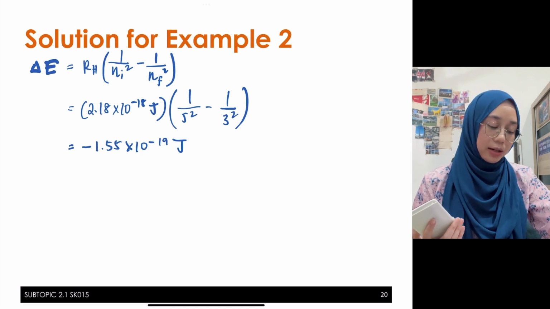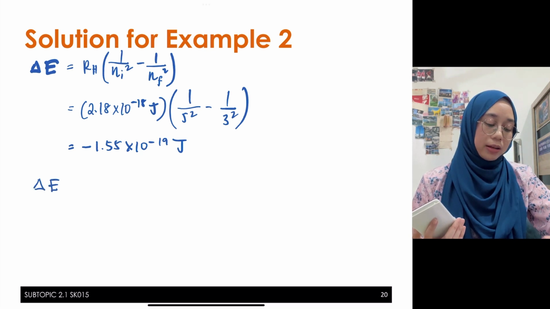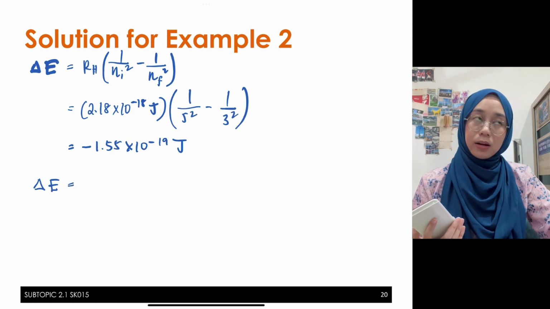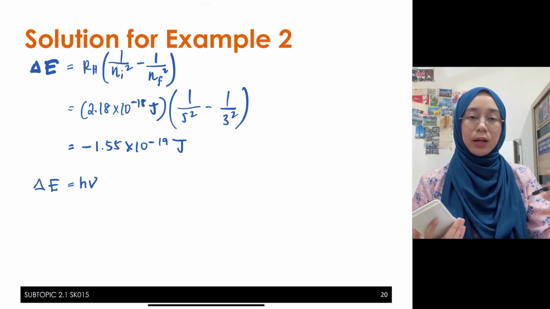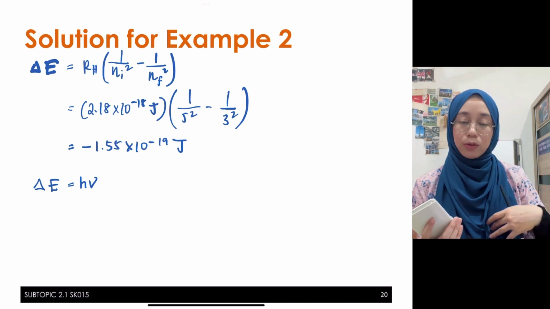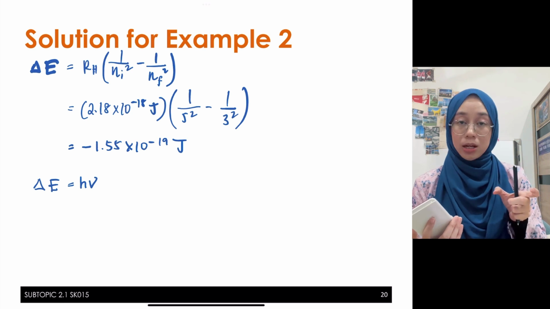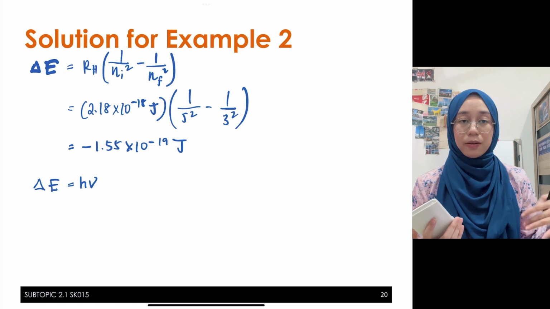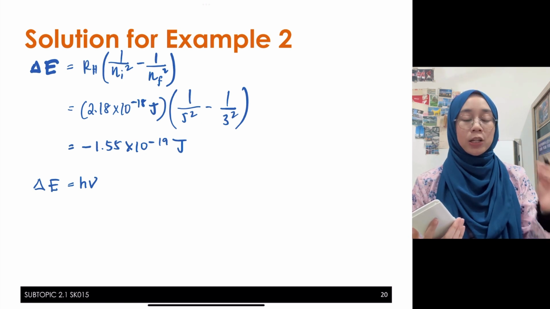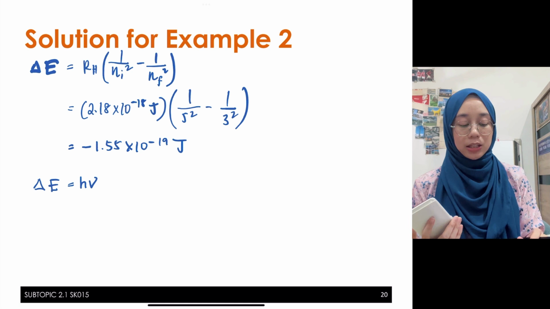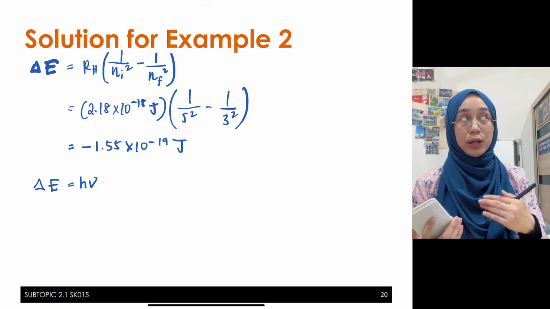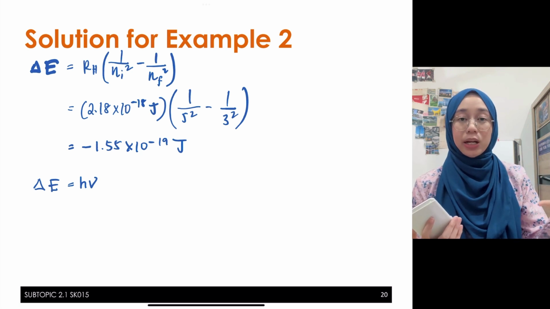Okay, so relationship antara delta E dengan wavelength, frekuensi adalah delta E equals to hv kan. Okay, so delta E kat sini, kamu tak payah bawa sekali the sign positif negatif tu, tak perlu bawa. Kamu just bawa value tu je. Sebab nanti kalau kamu bawa yang sign tu, nanti jawapan kamu pun jadi ada negatif juga semua tu, tak perlu. Okay, so the negative positive sign kita just perlu tunjuk bila kita kira yang delta E yang ni. Kalau nak kira delta E, kita tunjuk the negative positive sign to show that the energy is being released ataupun the energy is being absorbed.